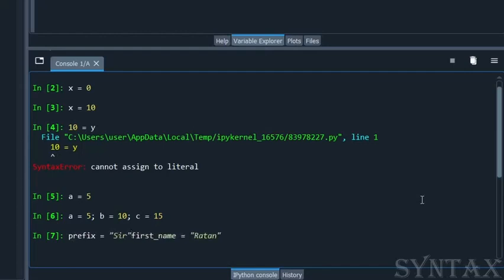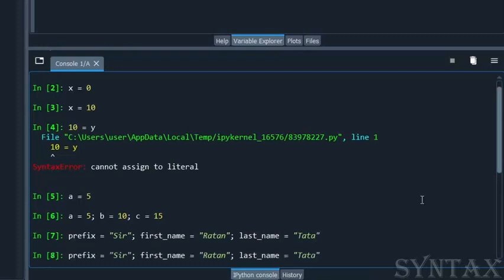Okay, then a semicolon, which will perfectly work, and also you can have a space, which doesn't have any effect. Again last name, Tata. Okay, you can execute this at once. So it is taking Sir Ratan Tata as the name, and also you can print it.